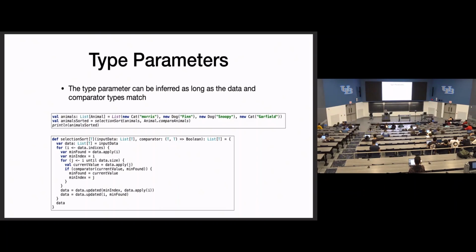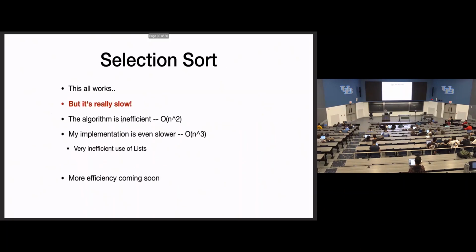Isn't selection sort considered inefficient? And why are we learning it? Good question. It's actually my next slide. Selection sort's terrible. Especially the way I implemented it, it's extremely slow. It's terribly inefficient. But it's nice for learning because it fits on a slide and I can explain everything about selection sort in like two slides. I showed you everything that selection sort does.